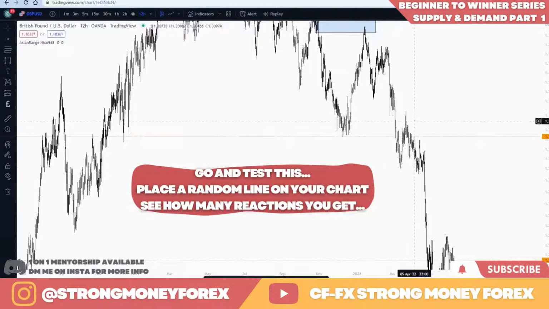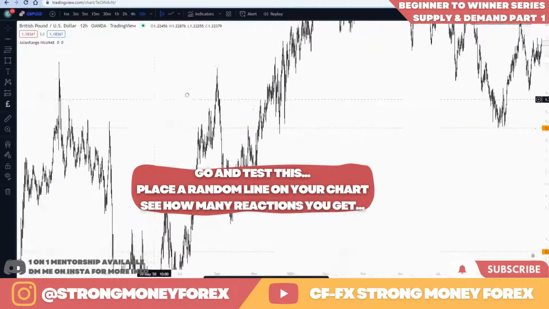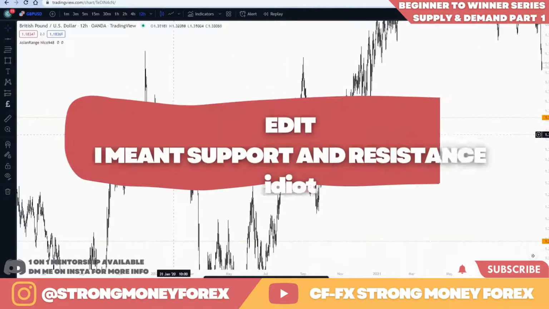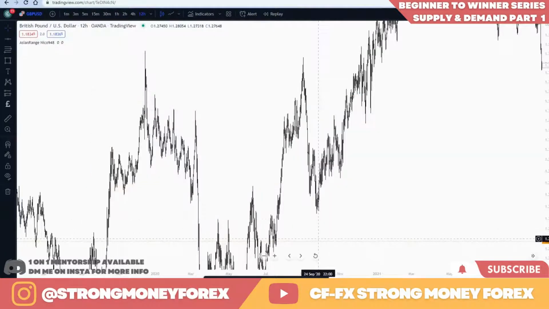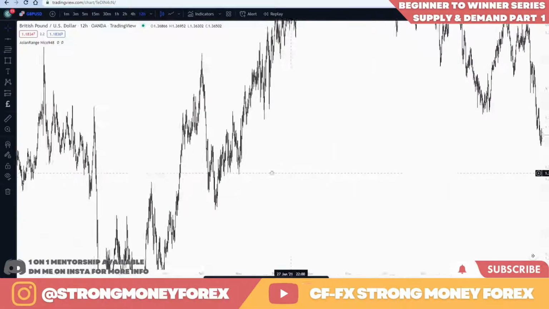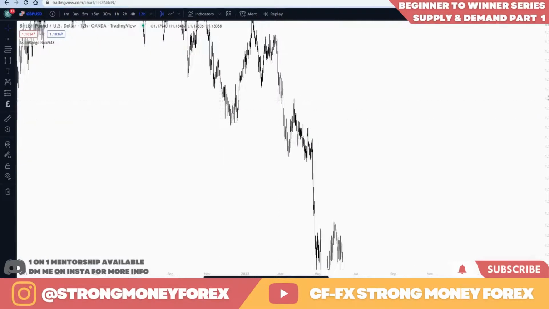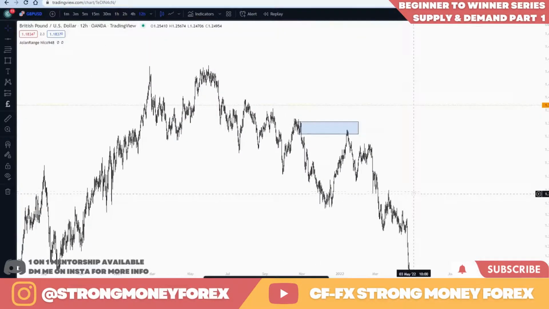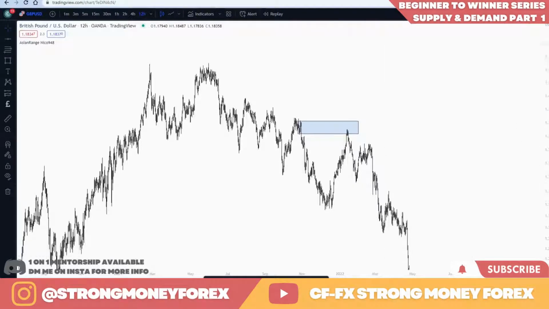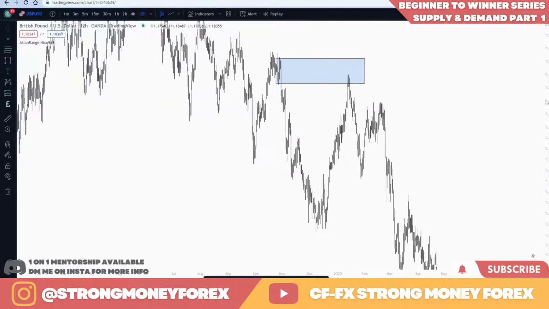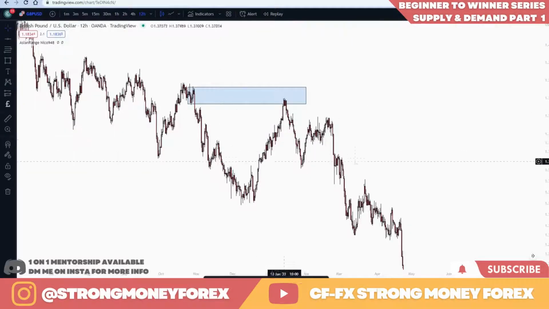But then what happens with supply and demand zones? They're traded through all the time. So to me, it doesn't really make sense. Why, if these supply and demand zones were so useful in our trading, would they constantly be traded through? It just doesn't seem to make sense. When I finally understood supply and demand, it gave me a really clear understanding of what's actually going on in the marketplace and the reason why these things are happening.